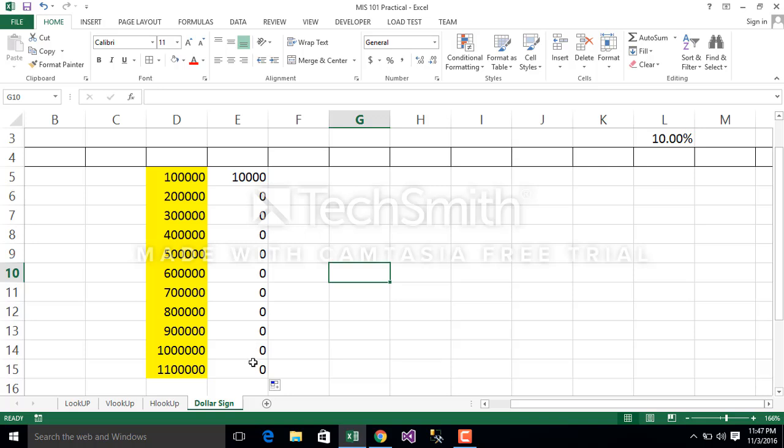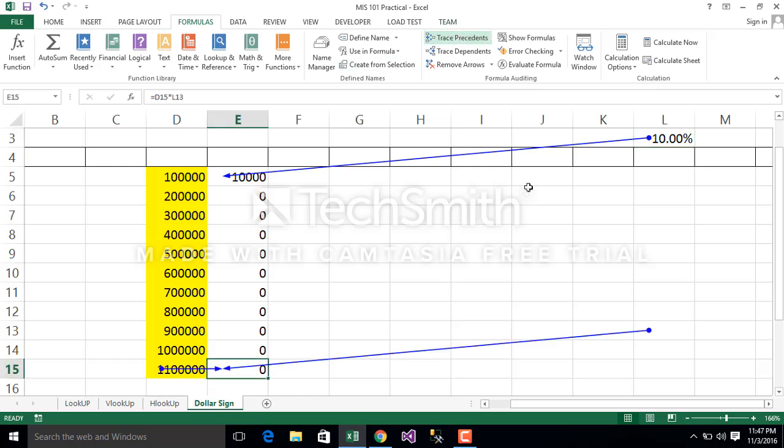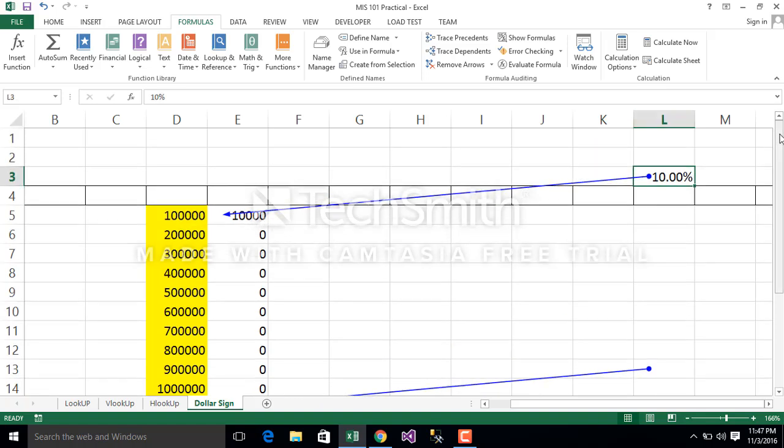So what's happened here? By formula we can use trace dependents and trace precedents. There is no value here. The value is fixed. The value is in this cell, only one cell. And what we have to do is fix this cell.